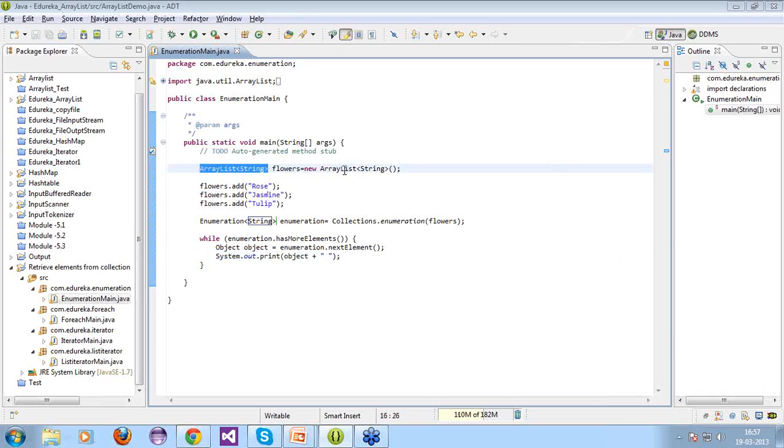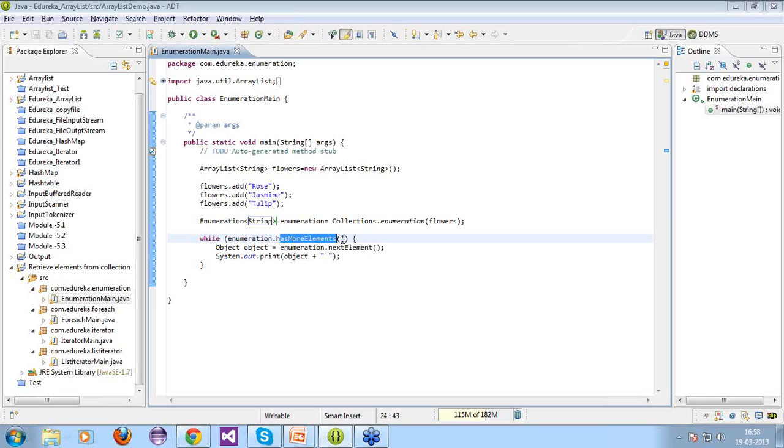Now array list string, I created an array list, I added rose, jasmine and tulip. After that I created an enumeration type. I use collections.enumeration and I pass the array list within that. That is flowers. Okay. Now I run the while loop enumeration that has more elements.